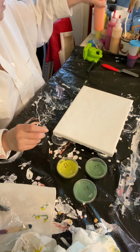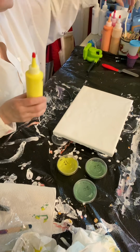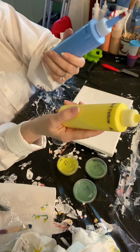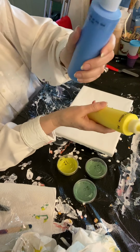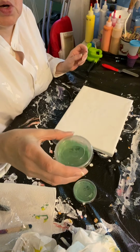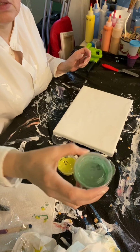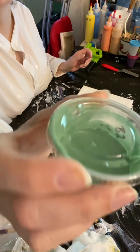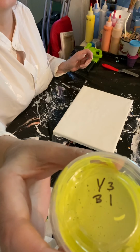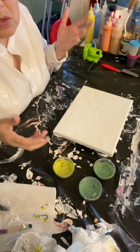All right, so these colors, I wanted to do like a green blue, and I didn't have a green in my squeeze bottles. I just have some basic colors. So all three of these colors are just mixed by using my pre-mixed Brilliant Yellow by Artist Loft and my Look at Me Blue by Folk Art. So this one was one part blue to one part yellow. And this one is a B2Y1, so that's two parts blue, one part yellow. And this one is three parts blue, one part yellow, to give me kind of a yellow green. So I don't know how that's gonna turn out.